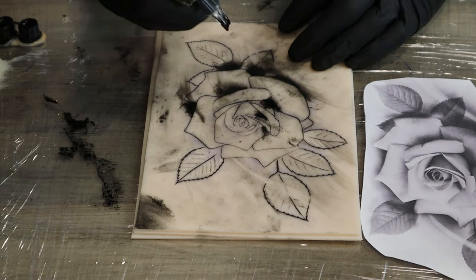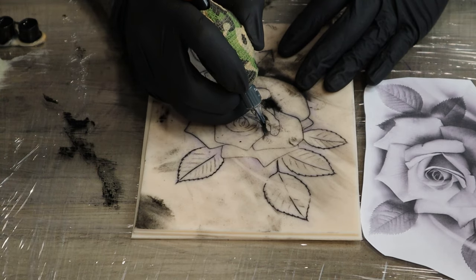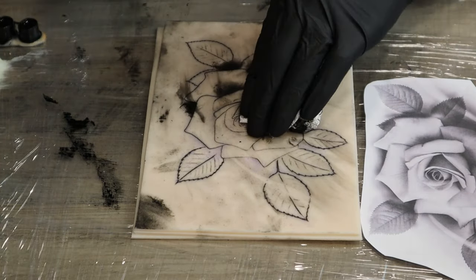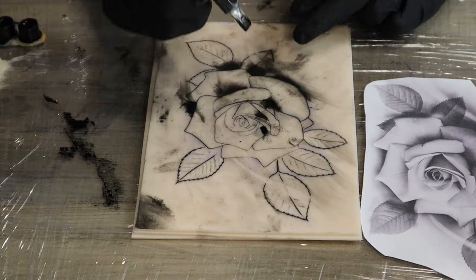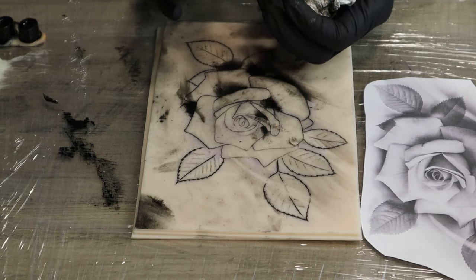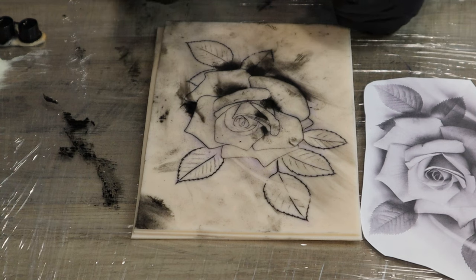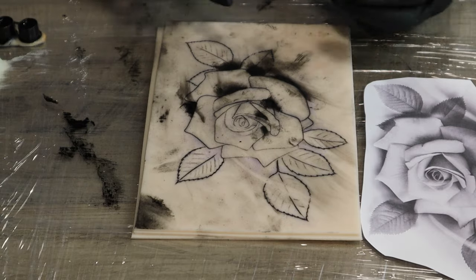Now what we're aiming for all the time, especially when you're colouring in, is to have them all completely flat. If there are any areas that are quite awkward, you can just turn it on its side and flick it out. But you really want to try and have it flat wherever you can. That just gives it an even shade, as the needles will all go in at the same depth. I use magnums, but you can have curved needles, which have a curve around instead of being flat. I do prefer the magnums. It takes a little bit more getting used to, but I think it really helps in the long run for having your shades all nicely the same rather than blending out everywhere.